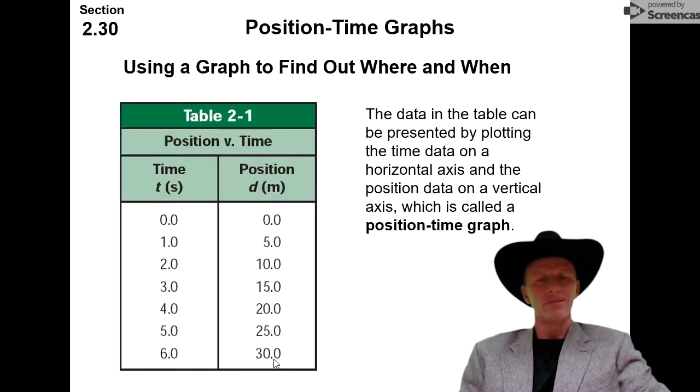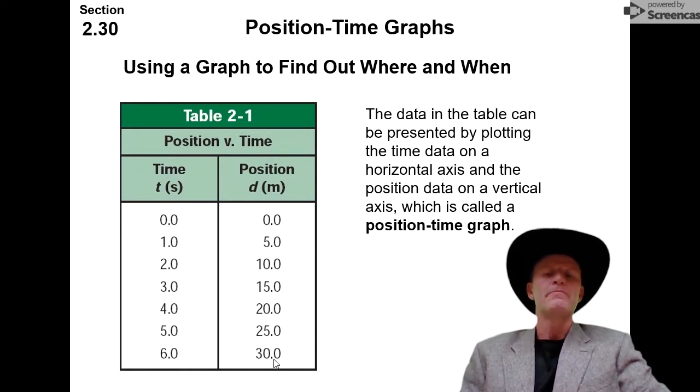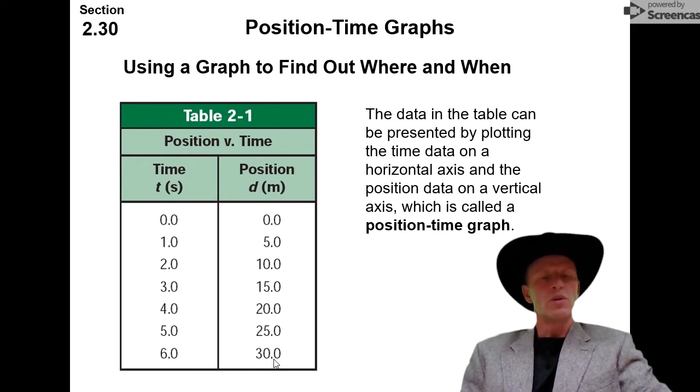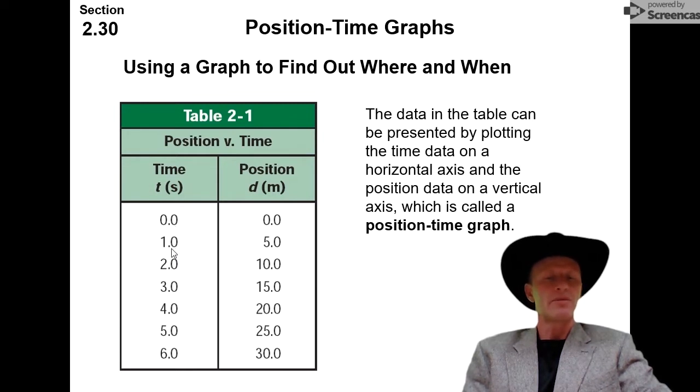So let's start with how do we get a position time graph? Well, it comes from the data collection of time and position. Doesn't matter which way you collect data. On a position time graph, you want to have the time on the horizontal axis for a special reason you'll find out in the next section. So for right now, we collect data one way. It looks like this data was collected by manipulating the time. So after 1 second, this object traveled 5 meters. After 2, it traveled 10.